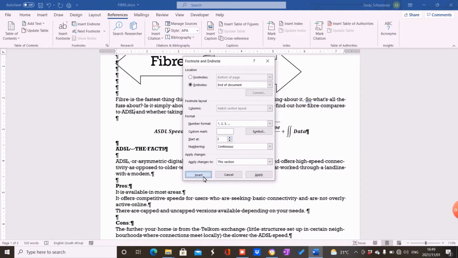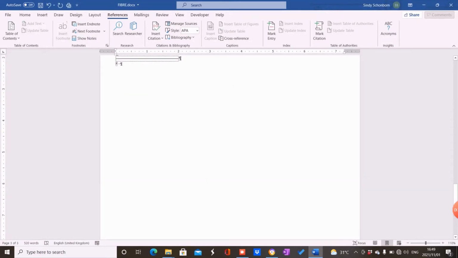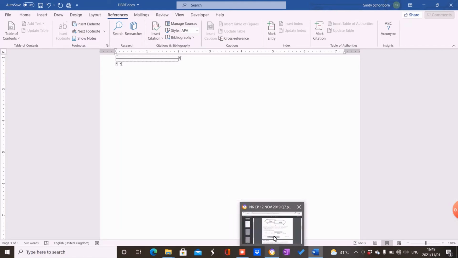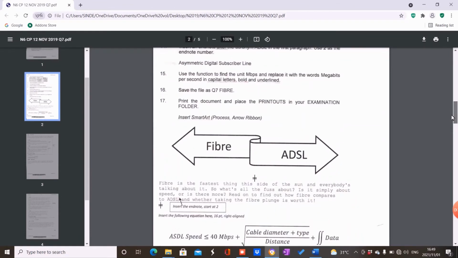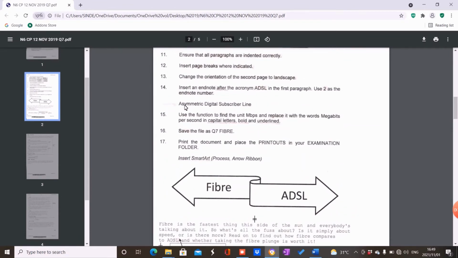Remember, you inserted an endnote, but now you still need to go type in the text. Your text will be displayed on your question paper, and the text is over here. That's your text. Insert an endnote after the acronym ADSL in the first paragraph. You've done that. You use number 2 as the endnote number. Now you need to insert this text over here.